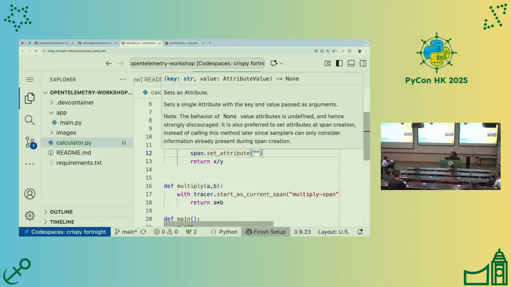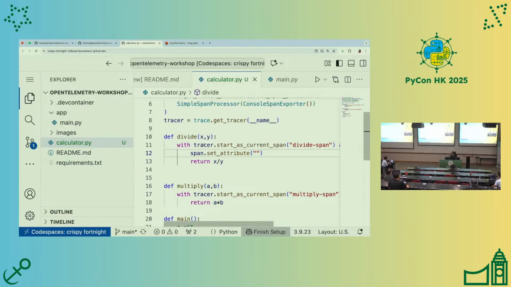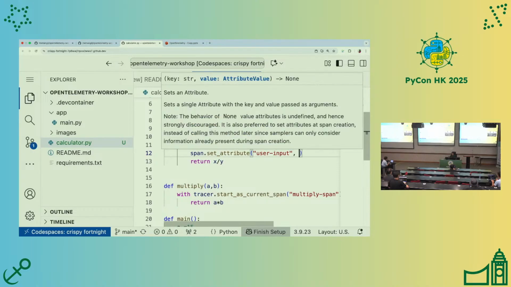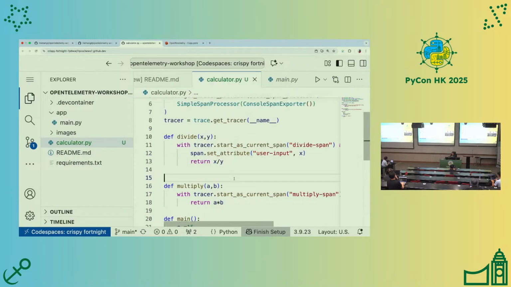Okay, what do you want to call your first attribute? Give your user defined name. I'll say this is the user input. And what does it denote? It denotes the first user input that I have given. These names should be unique. So I'll give it user input dot x.